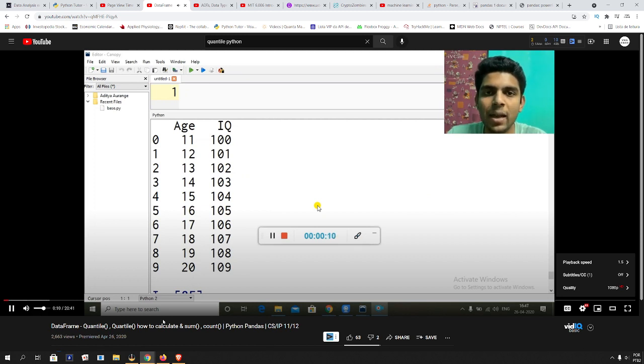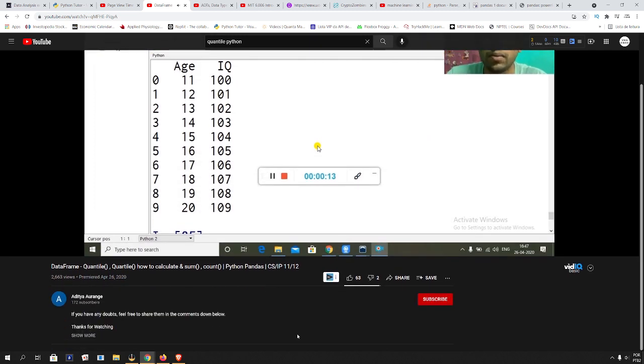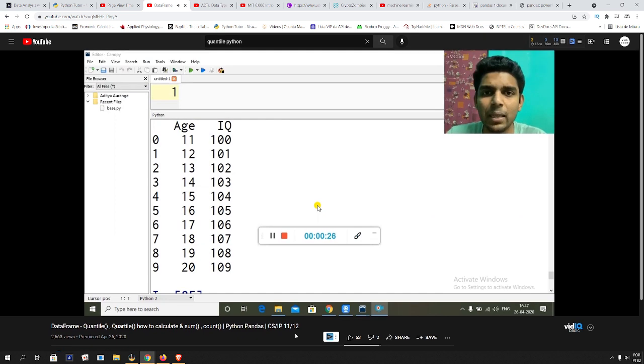So a quantile is any value which divides the dataset in a particular manner. Before that, let's think about percentile. You have seen percentiles are used for ranking. In competitive exams we use percentile for ranking. So 90th percentile means 90% of the students fall below this student who has the 90th percentile, and 10% of the students are above him, ranked above him.